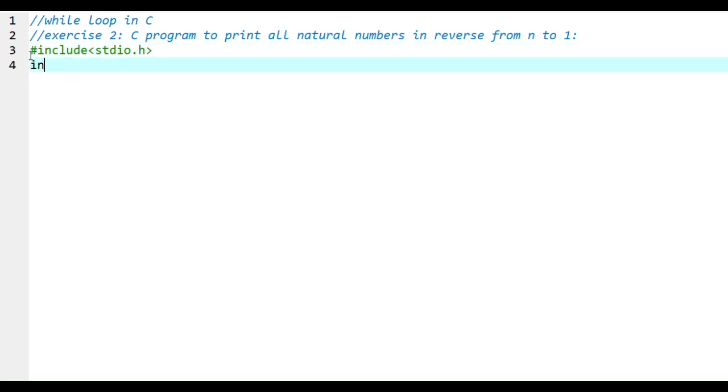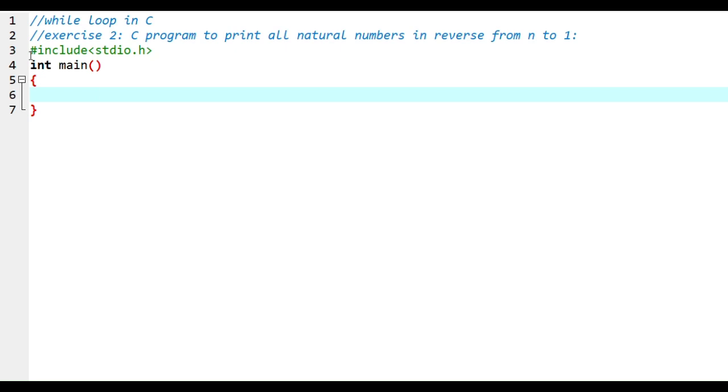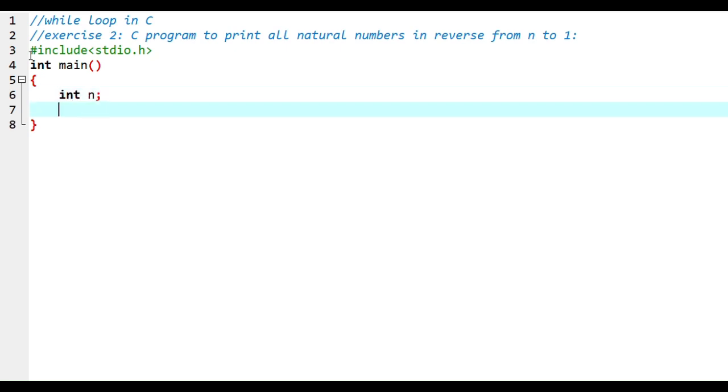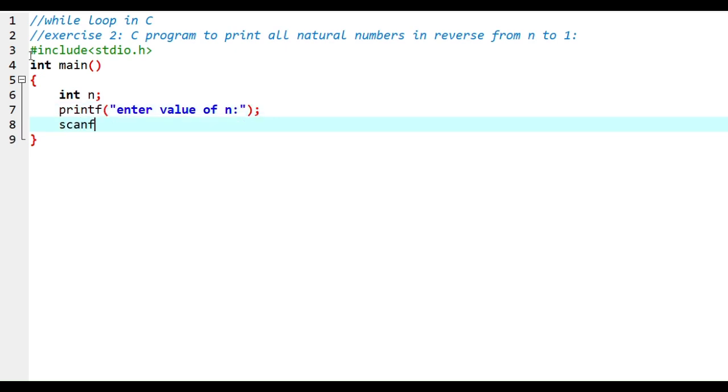stdio.h, int main, and define n, and let's tell the user to give me a value of n. Enter value of n, and scanf percentage d because it's an integer, and n.